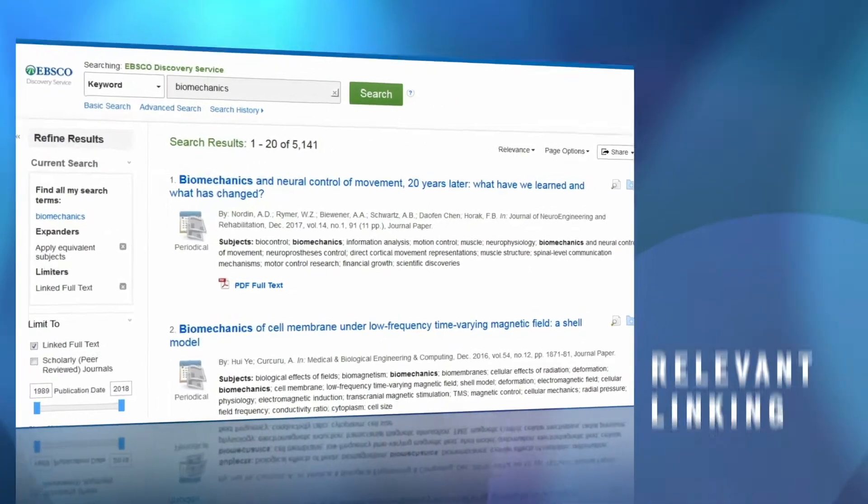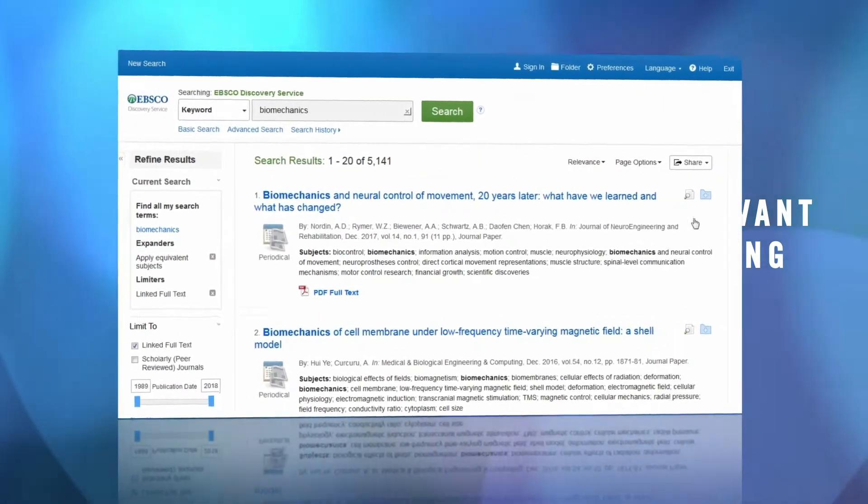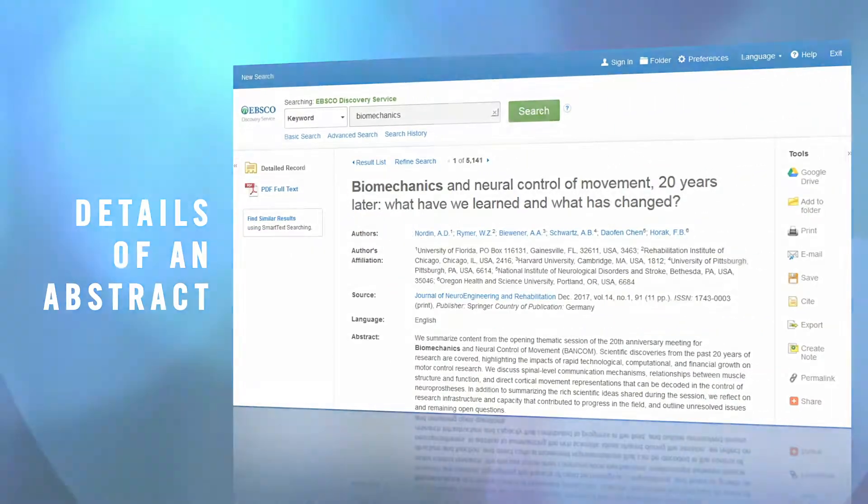Companies rely on InSpec as the premier source for information on current and developing research trends for related subject areas. If you're going to launch a research project, this could take months or years. You could spend literally millions of dollars on this — and if they get it wrong, it's very costly.